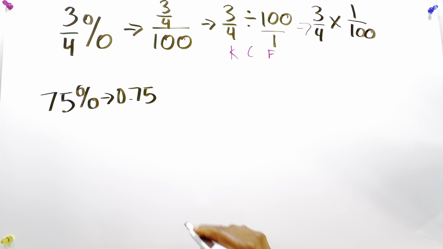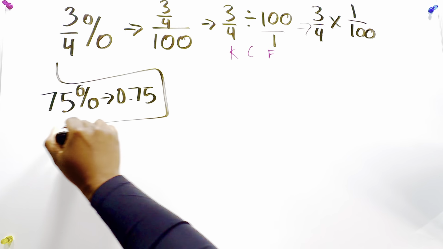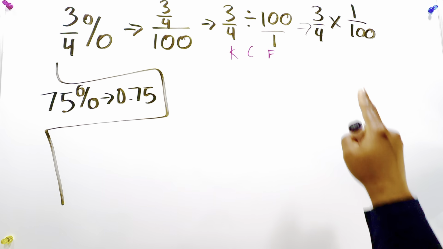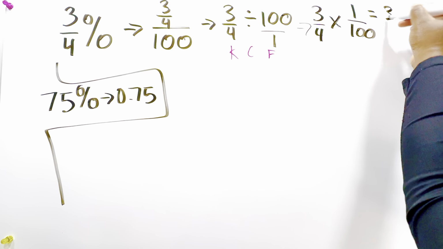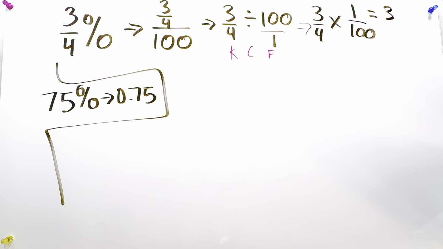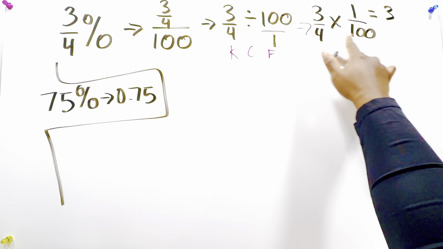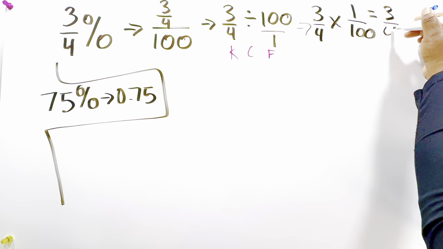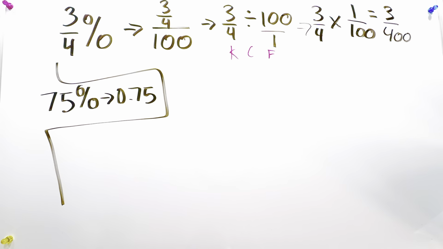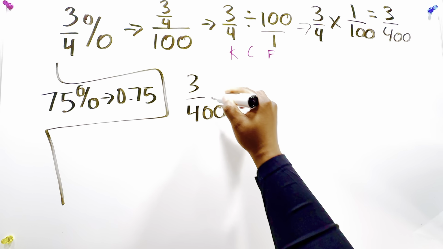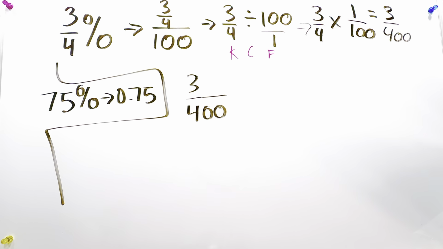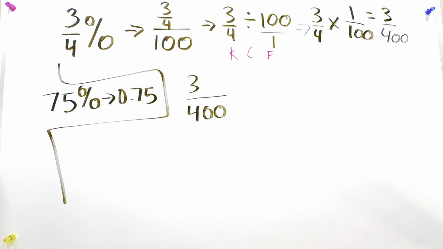So now we're going to multiply the numerators. In order for me to have a little bit more space, I'm just going to draw a line through there. So in our numerators, we have 3 and 1. So 3 times 1 gives us 3. And now our denominators, we have to do 4 times 100. 4 times 100 will give us 400. So now we're still not done yet because remember, this is still not a decimal. So we're going to do 3 over 400 and convert it into a decimal using long division.